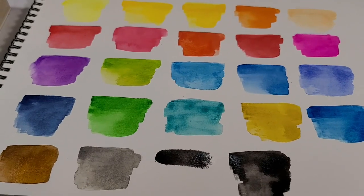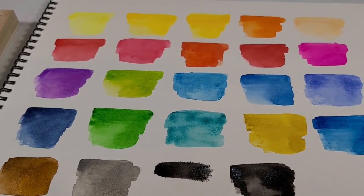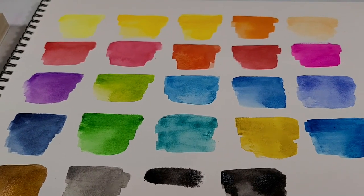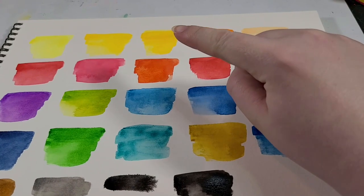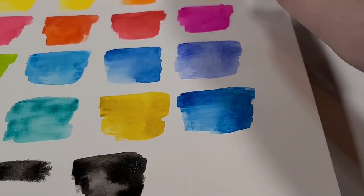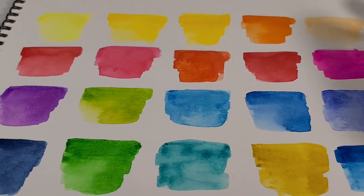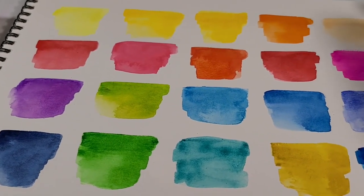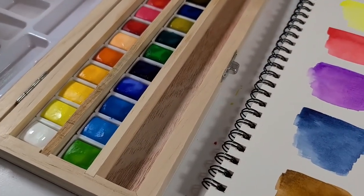So I definitely think that these have a lot of potential. I don't think that they're gonna spit in my face like a llama would, but we need to do the illustration. However, just looking at the swatches, for relatively inexpensive watercolors, there's good color. This set was only like $20.